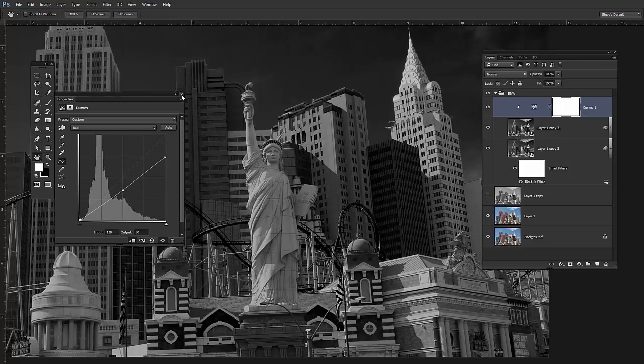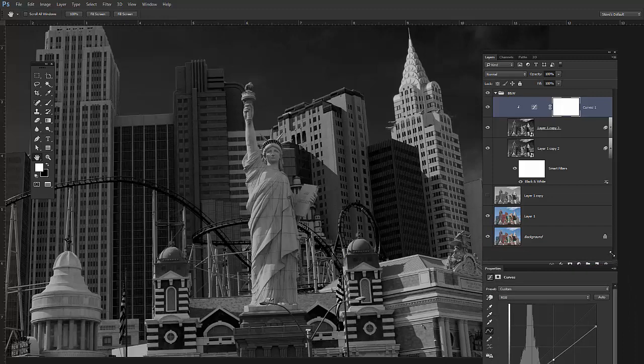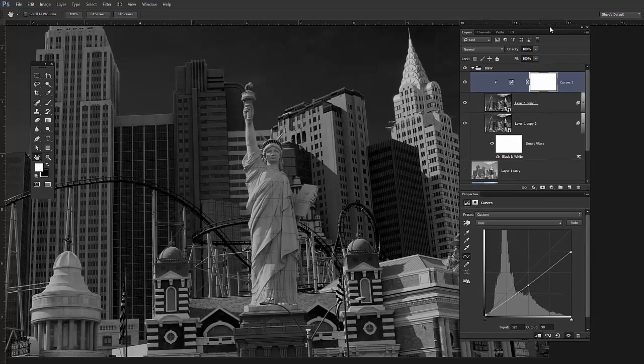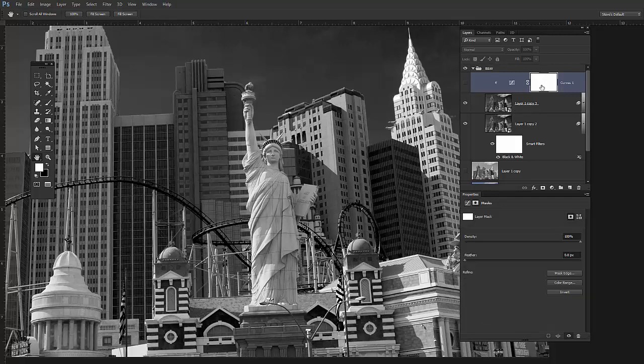All right, now I'm going to go ahead and attach this to the bottom so it's easier for me to track. I'm going to turn this off. I want to place the tonalities from layer 1 copy 3 into this adjustment layer. So in essence, all the areas that are bright are going to show the effect. All the areas that are dark are not going to show the effect at all. So I'm going to place the layer copy. Actually, I'm going to go with the layer copy 2. I think that will be better.